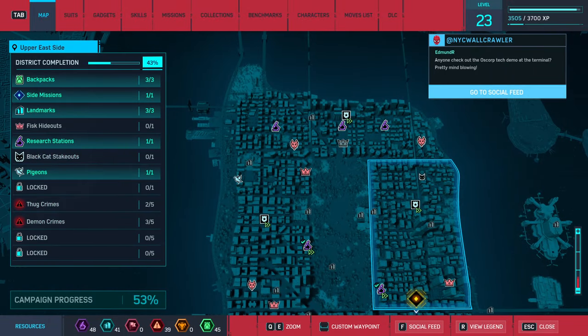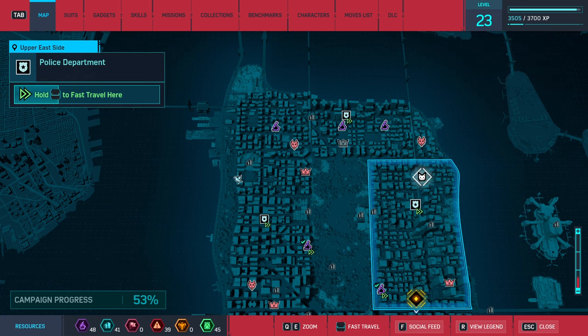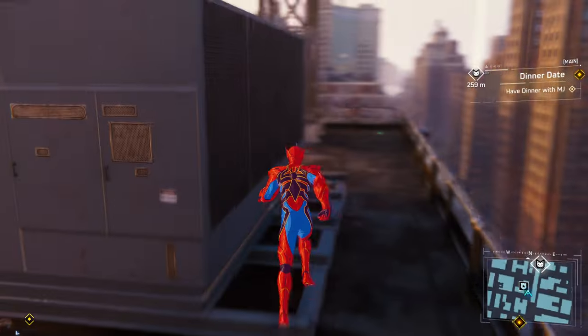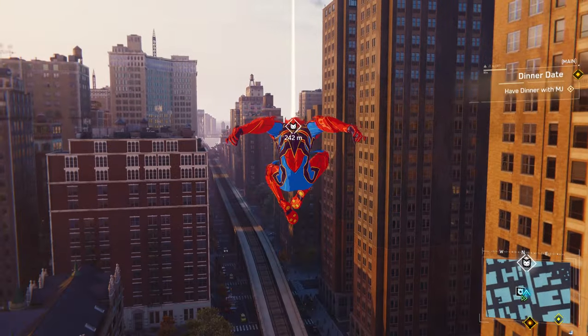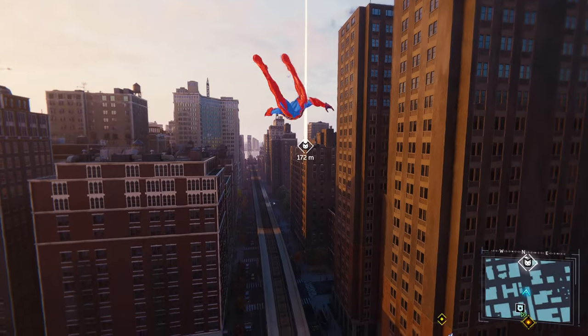So the next mission is far away. I think we'll just fast travel to this mission. 11 pigeons and 11 cat missions done. This will be the last cat mission, and after this will be the last pigeon mission. Then move forward in the game with MJ.